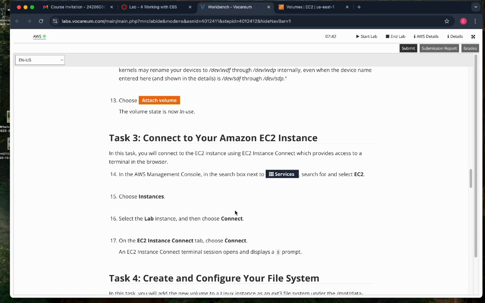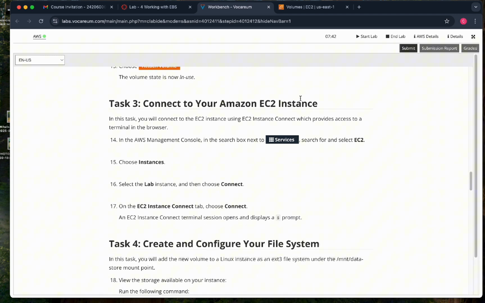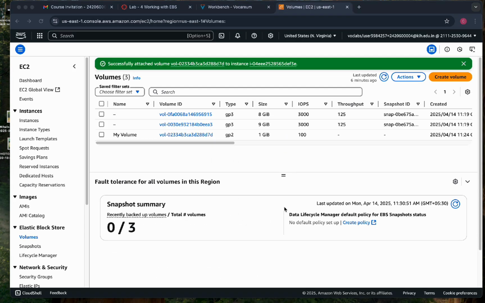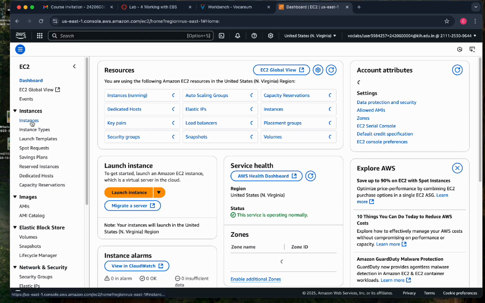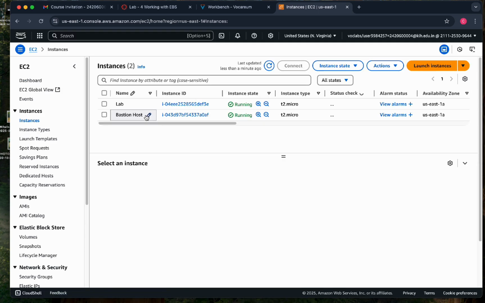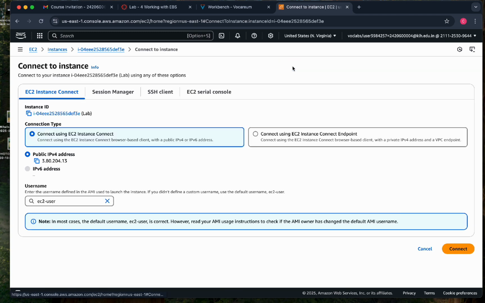The third task is to connect to your Amazon EC2 instance. We will connect to the EC2 instance using EC2 Instance Connect, which provides access to the terminal in the browser. For doing this, just search for EC2, click on EC2, go to Instances, select the lab instance and click on Connect.